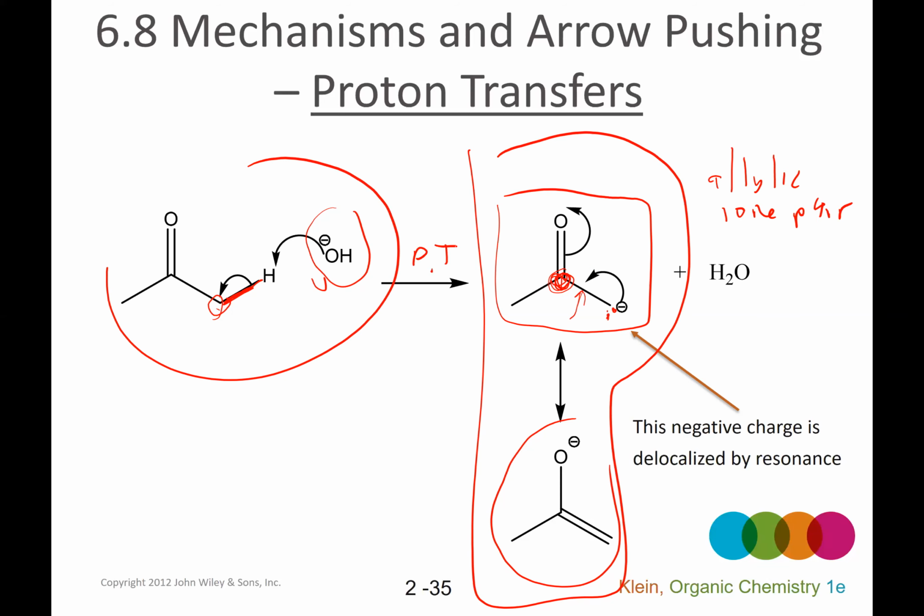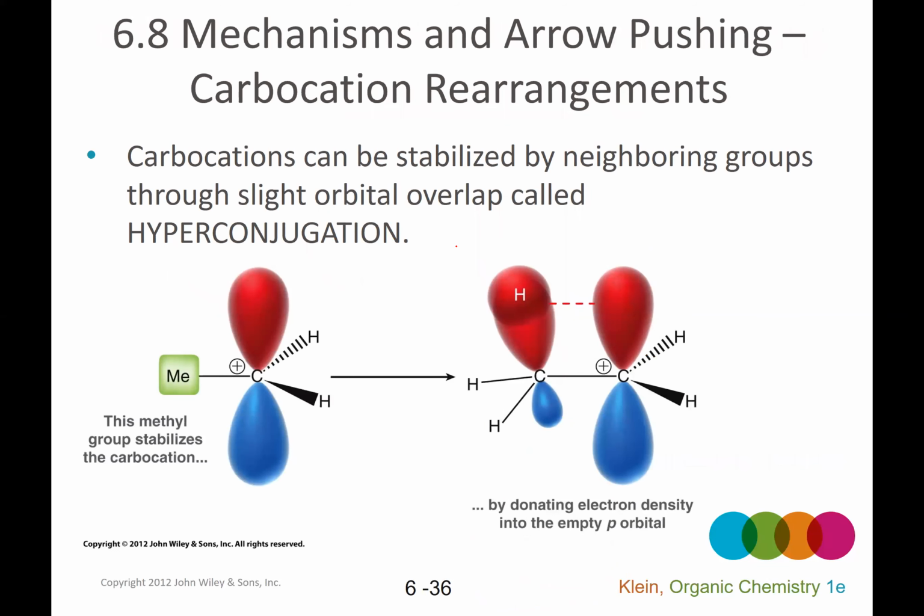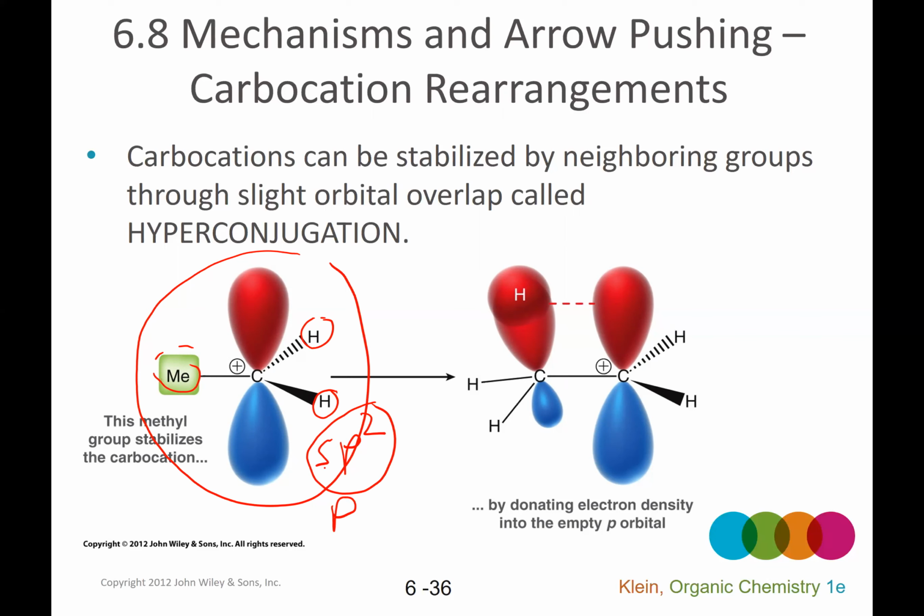Okay, let's look at the next slide. So we're going to talk about rearrangements. This is the structure of a carbocation. You have 3 groups attached, a methyl and 2 hydrogens. So the carbon uses sp2 hybrid orbitals, steric number 3. And remember, an sp2 hybridized atom has a p orbital. And there's the p orbital right here, right? This whole thing is the p orbital, and that p orbital is perpendicular to the plane of the molecule, right?